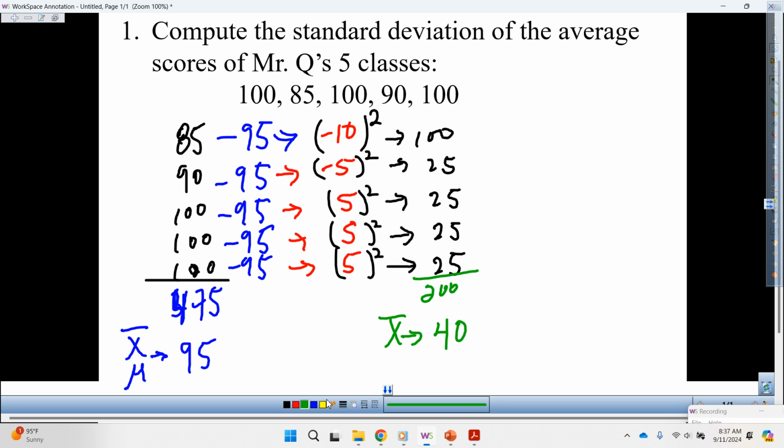All right. And our last step. What do we do at the end? Square root. And that's how we find our sigma, our standard deviation. What'd you get for your square root, Julian? 6.32. Hands, have you got that? That is correct. All right, send that in, please.